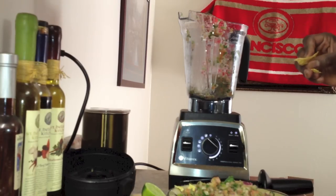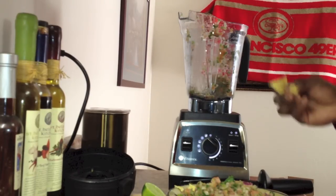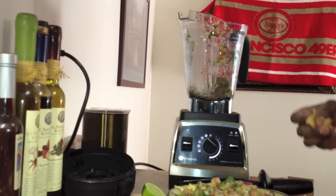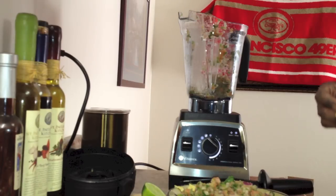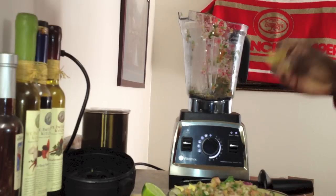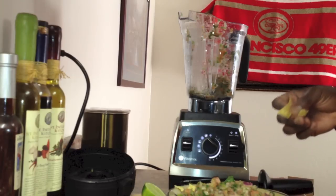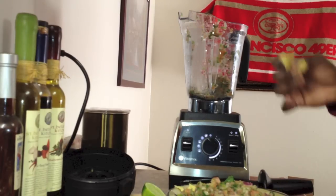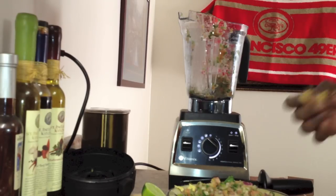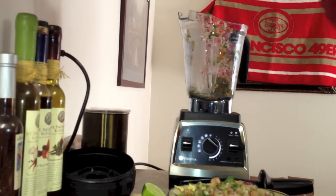I used 2 kind of large size jalapenos and scraped all the seeds out, okay? I used 6 Roma tomatoes and scraped out all the seeds. And I used a half of a red onion, medium size, and then 1.5 limes, okay? And I think I used 3 stalks of green onion, and I used one whole radish. Okay, and that's pretty much it. And maybe I'd say a cup of cilantro, and again, just tailor it to the way you like it.